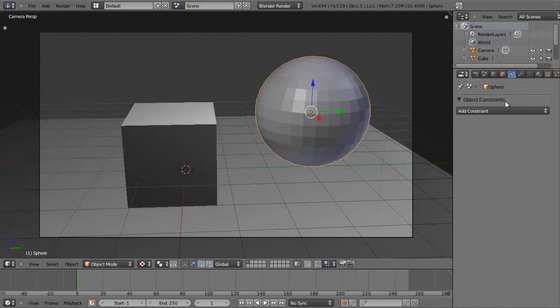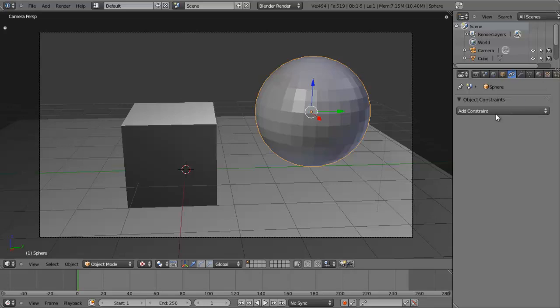Now this is the Constraints tab, where you can add all sorts of constraints, and what constraints do is they can limit the object's movement, rotation, or make it track a certain object, make it look at something. And constraints are very handy for animation. Say if you made a robot and you wanted the robot arm to have some pistons or rotating things on it while it moved, and if you had a good constraint system set up, Blender would do it itself when you move the robot's arm. So that way you wouldn't have to animate all the pistons and the rotating objects as well as the arm.